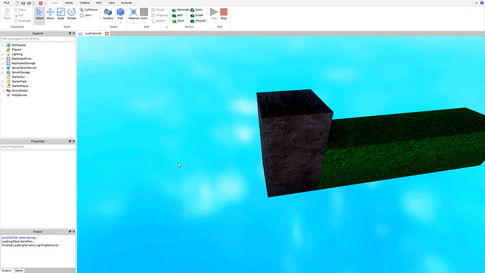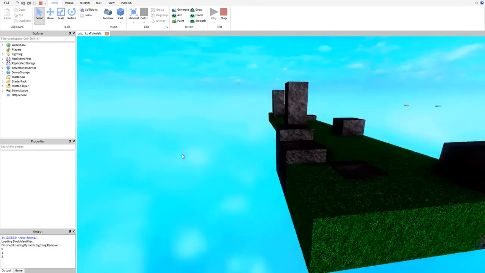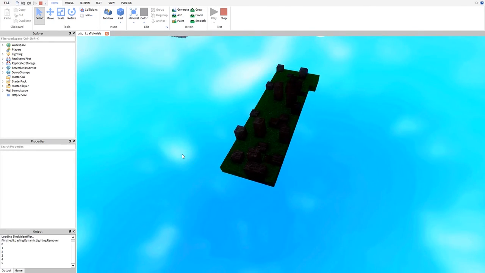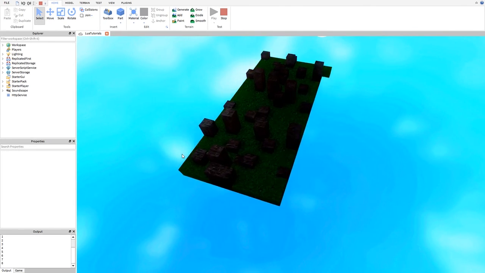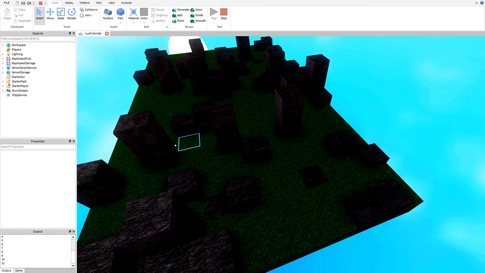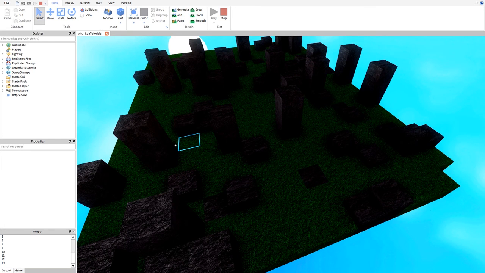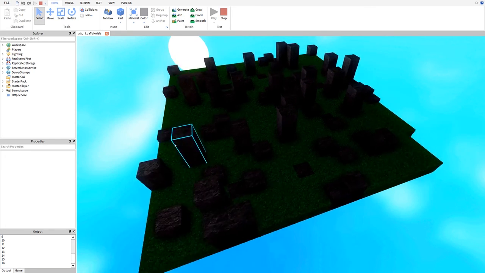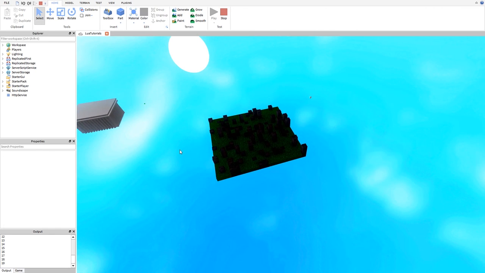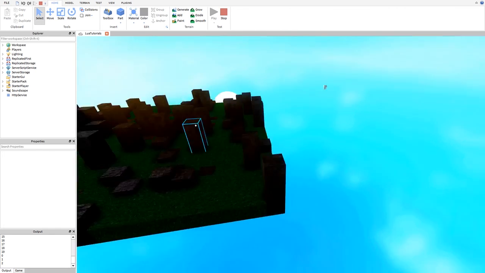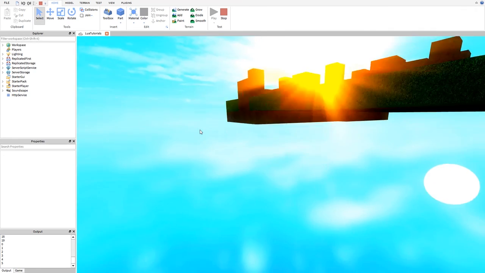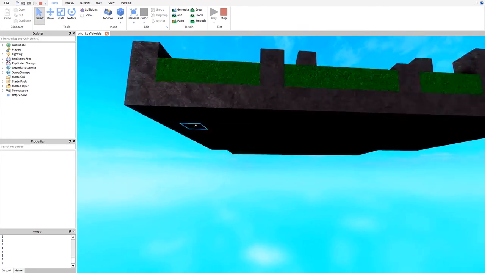So this is basically where the end of the tutorial is. I'm just showing you guys more of this. So as you see, we have quite a big landscape here, which is pretty huge, yeah. So here we go. It's almost done. There we go. Beautiful. It finishes there. No blocks standing out.